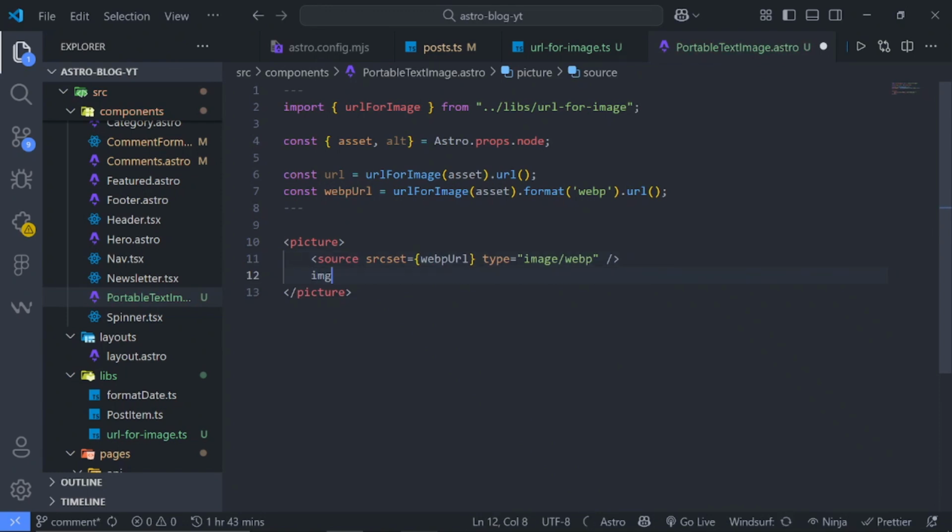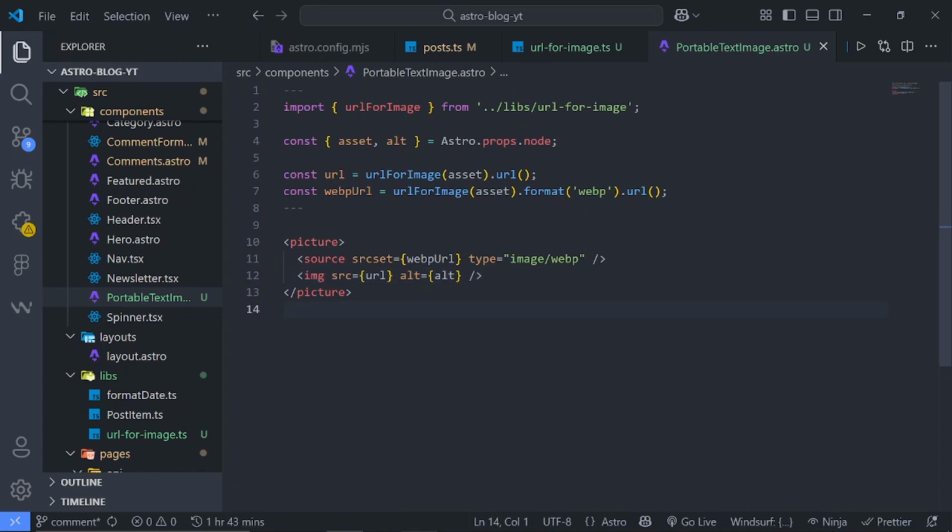I will also pass in the image URL as well. So this should be URL, and we just pass in the alt tag. So basically, the picture tag serves the WebP version if the browser supports it, but if it does not support it, we'll just default to the image tag.